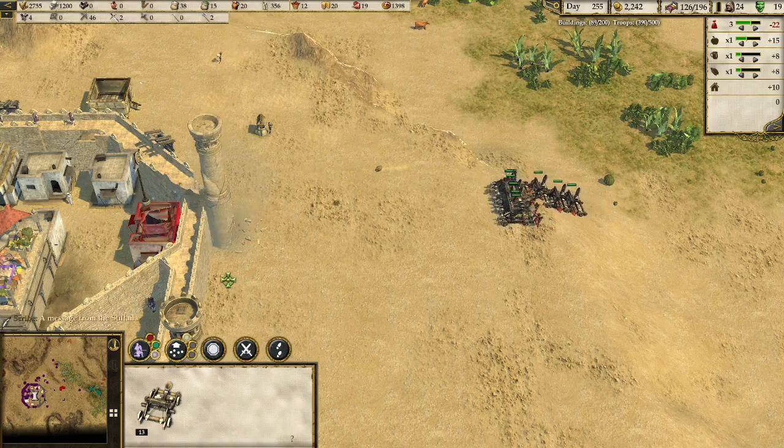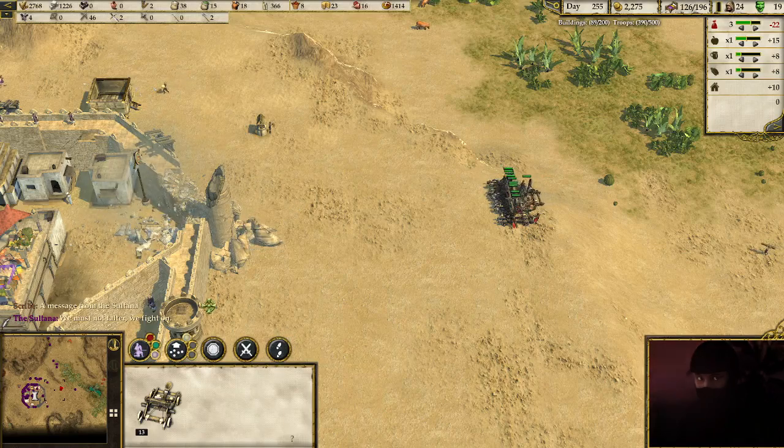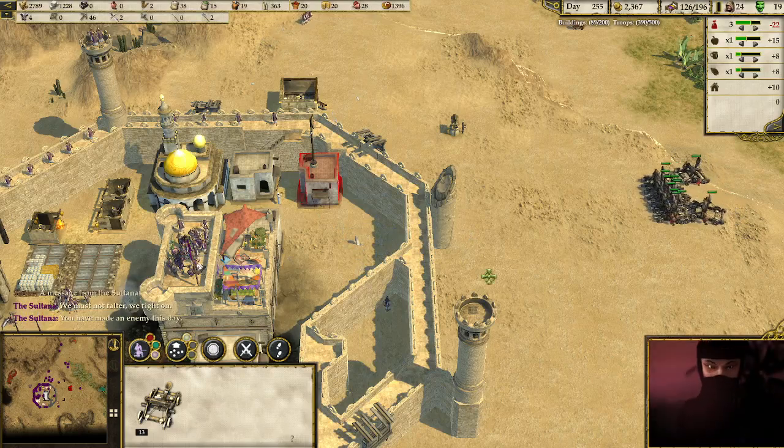A message from the Sultan. Must not falter. We fight on. Preparing. They fire a lot faster, that's for sure. You have made an enemy this day.